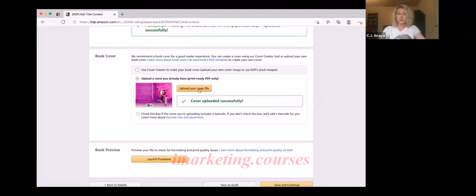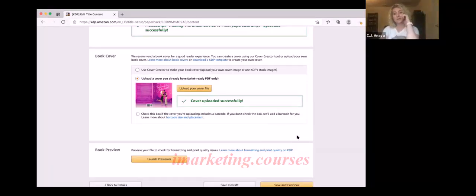So if I were to launch this again and hit approve, it would calculate how much it's actually going to cost you to print one book with Amazon. Generally it's fairly cheap. This is an 80,000 word book, that was a really expensive one, it was huge.